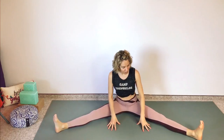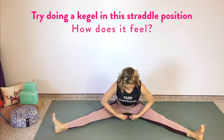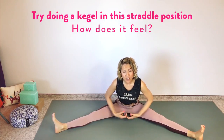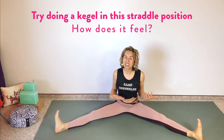Another position you can try — just be playing around and experimenting with whatever you want — is a full straddle. If you have the flexibility for a straddle stretch, it can feel really nice to sit up tall, inhale, then do the decompression breath we talked about yesterday: exhale, lift your pelvic floor, and fold forward. In this folded forward position where your pelvic floor is on stretch, see if you can feel like you're lifting your pelvic floor muscles away from the floor, lifting your perineum away and then releasing it back down. Just play around and explore different options.